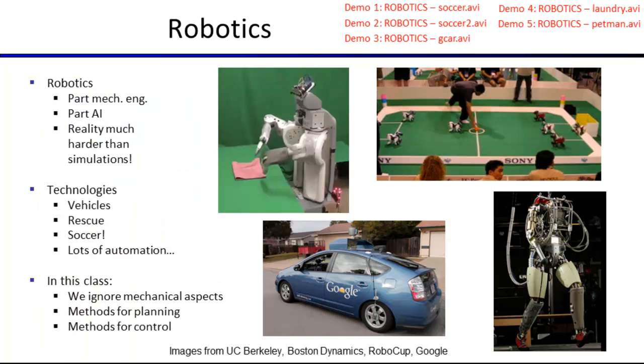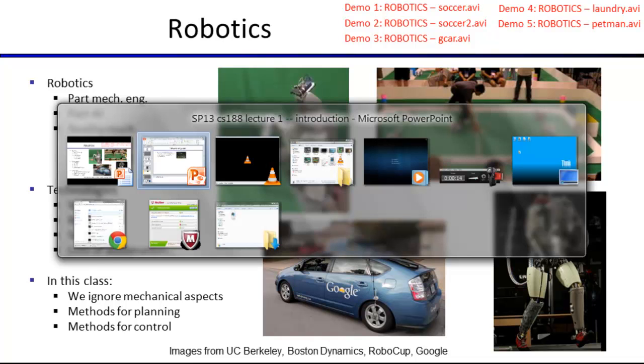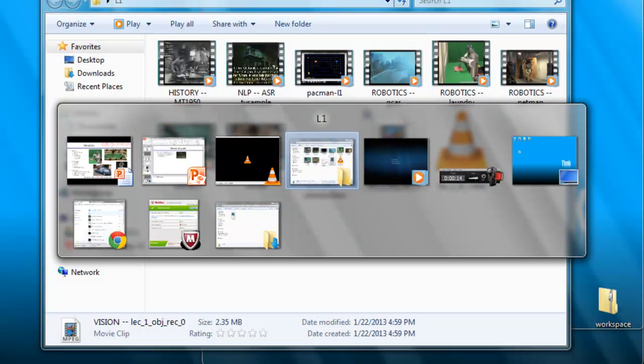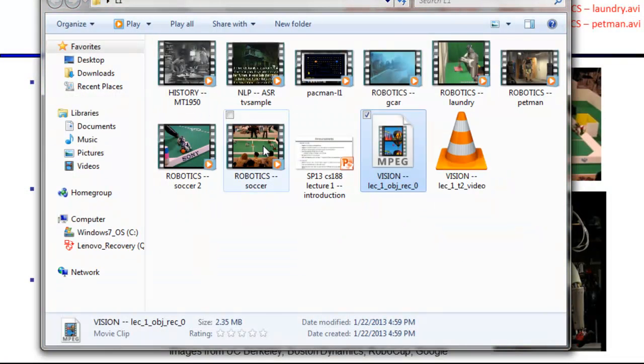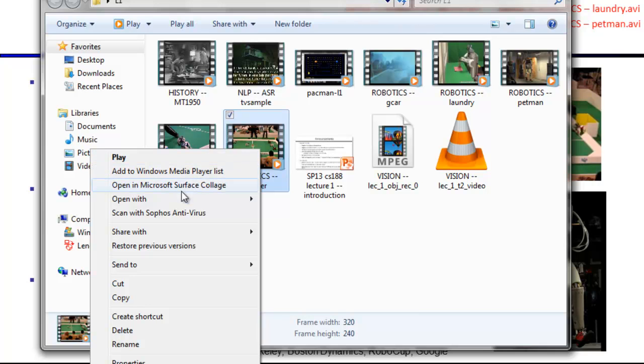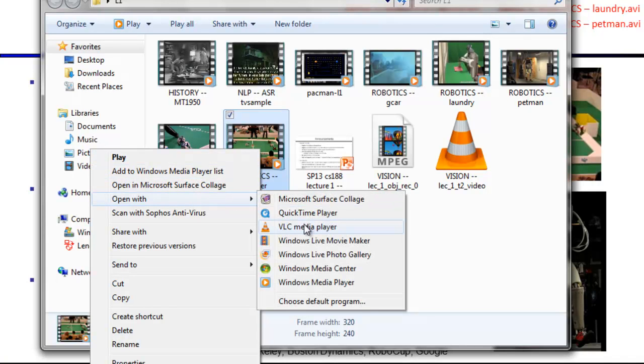Robotics, that's maybe the application of AI that was originally mostly envisioned. What can we do there? Let's look at some examples. One of the applications that a lot of people do research on is making robots play soccer. Let's look at how far along we are there.